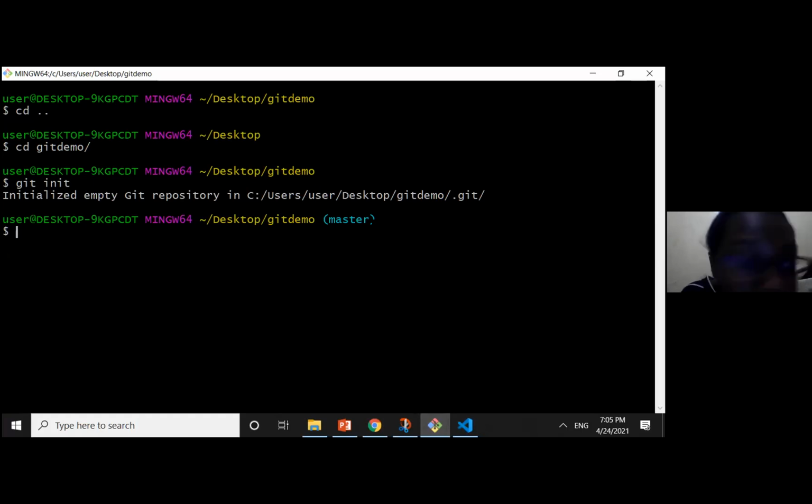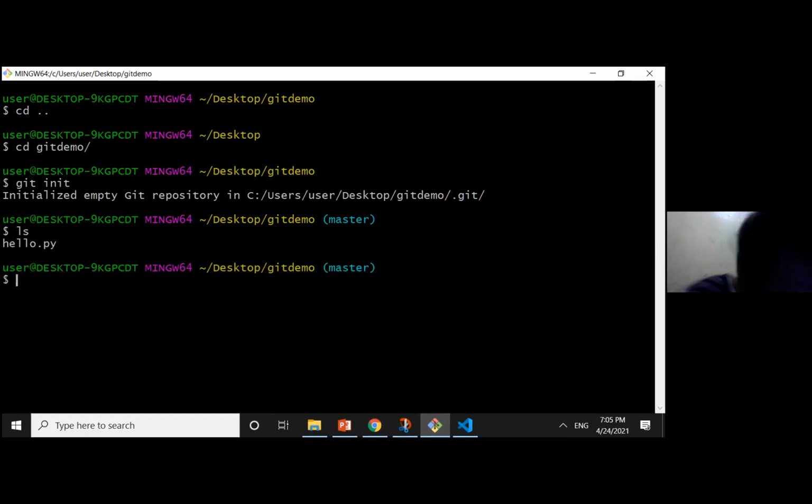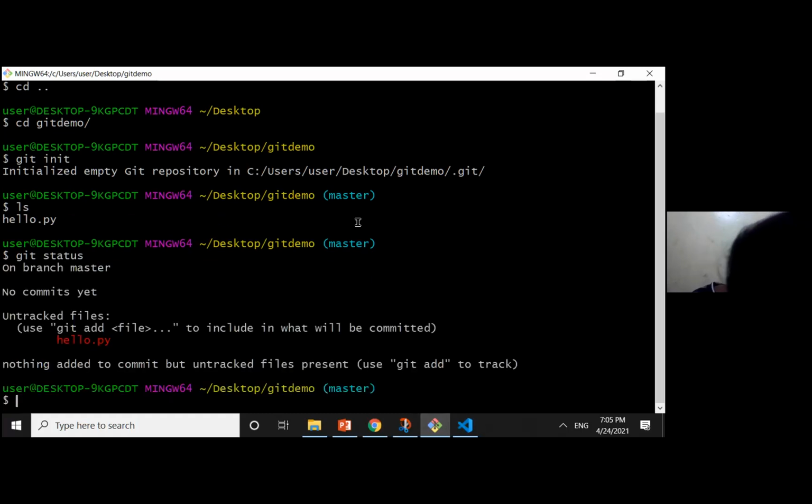And then if I want to look at the files that are present here, I can do a list of the files. So this is the file hello.py that's in here. And then you remember when Joe was doing the git status, he wanted to see if there are any files being tracked, what's up with my folder and stuff like that. So if I see my git status, it means I created this file hello.py, but I've not yet started tracking it. So that's why we now stage it.